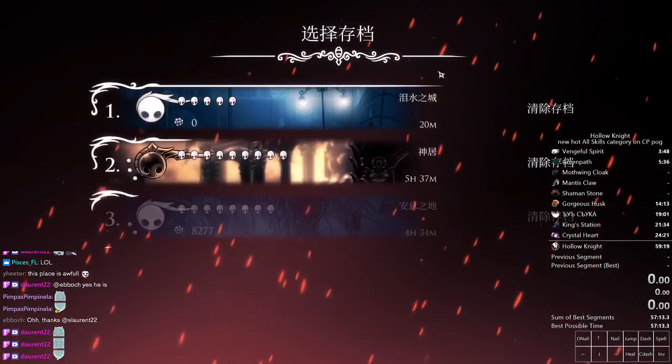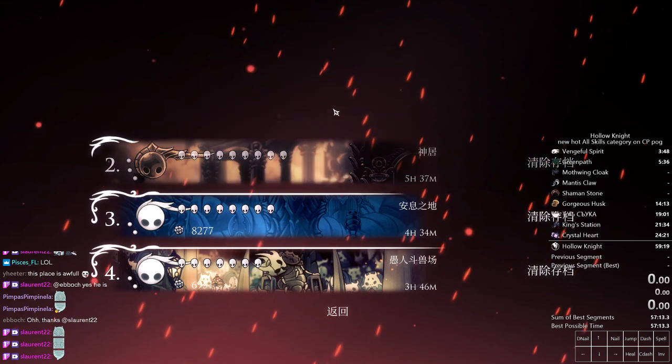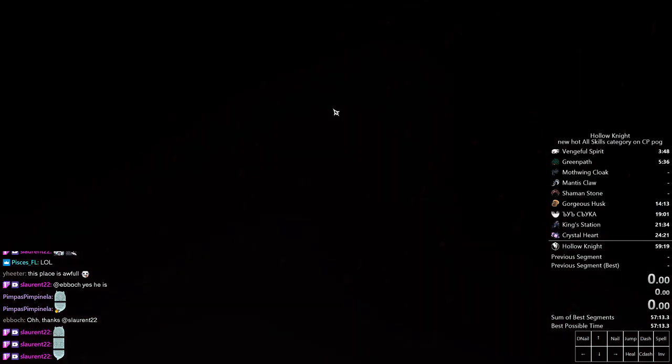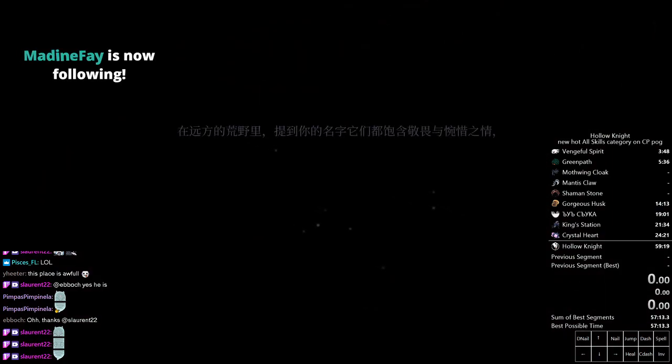I play this game on controller casually, but after that I switched to keyboard for speedruns. And the main reason was fireball skips, actually. I couldn't get any fireball skips on controller, and I got it on keyboard, so I just decided to switch.